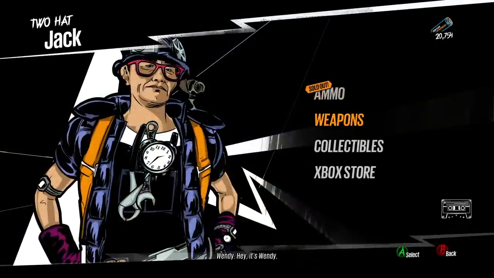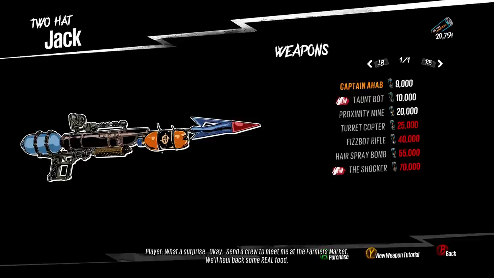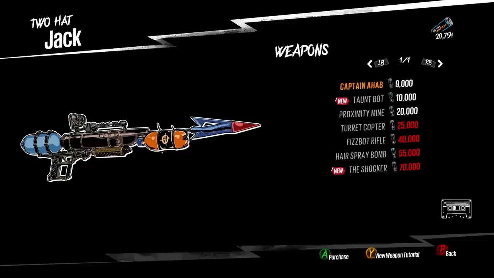I do want to look at your arsenal. There's new ones. So you know that bark soup you almost died for? It's not hitting the spot. What a surprise. Okay, send a crew to meet me at the farmer's market. We'll haul back some real food.